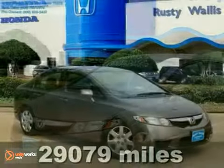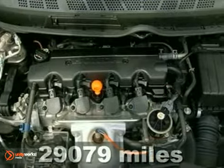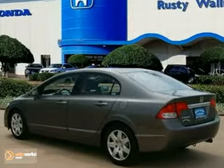This 2009 Honda Civic is for Honda lovers the world over looking for that perfect fuel-efficient car. Take some of the worry out of buying a used vehicle with this one — a real cream puff. It's Honda certified with a 12-month, 12,000-mile limited warranty and up to a 70,000–100,000-mile powertrain warranty.